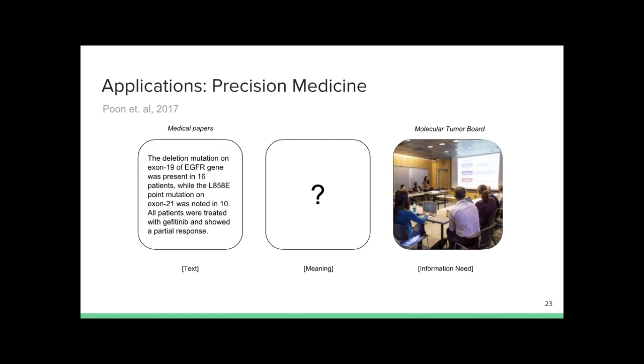And the way they do this is by having to scan through the literature and find all the relevant documents or papers about these specific genes. Obviously, that doesn't really scale very well. So if we can help these boards, and generally the doctors, to do some of the reading for them, then that should make this job much easier.